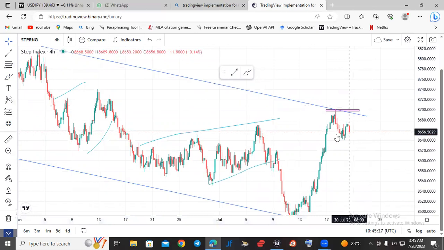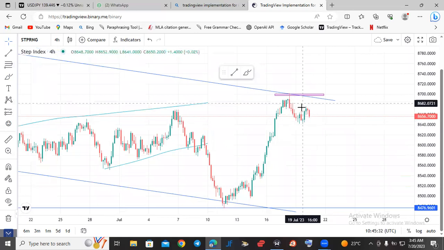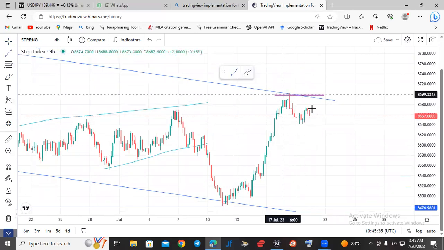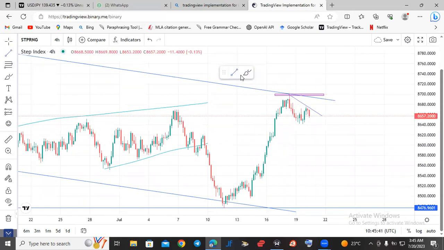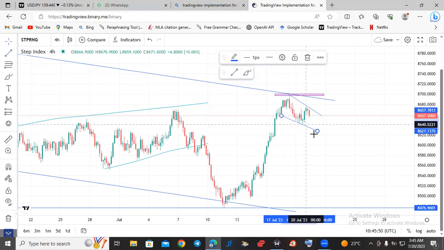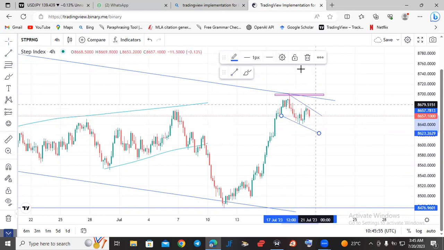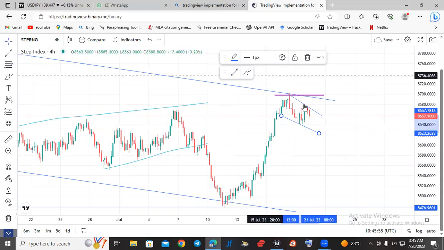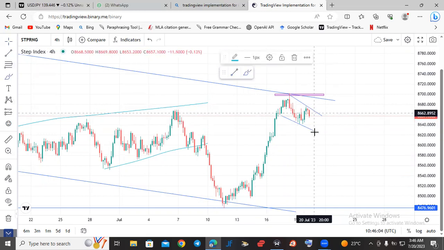Check this high. Instead of the market forming a double top and dropping, the market formed a lower high. And again, the market has formed this low, but with only one touch. We have one touch, two touches. But remember, we said a bullish flag or a correction should have at least two touches for it to be valid. So we will be waiting for the market to give us at least the second touch, then we buy.